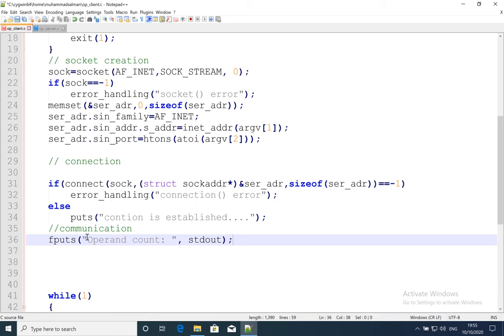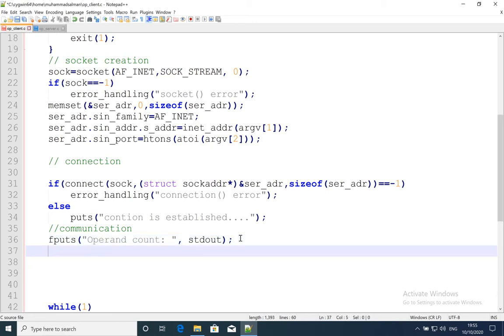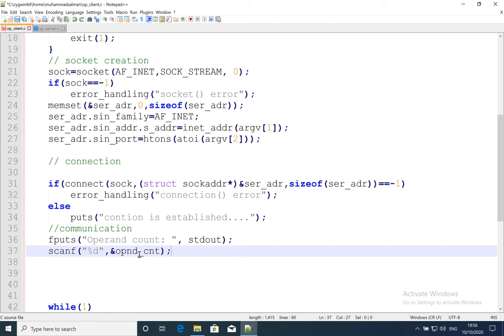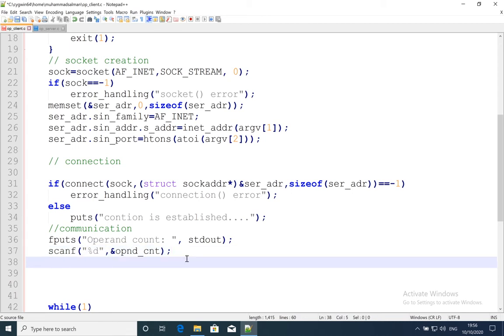So here I'm going to ask the user to give me the operand count, and the user will just specify the number of counts that we want to make. For example, we are making the operation on 5 numbers or 4 numbers or 3 integers. So here the user will just enter the specific number of operations that has to be performed on operands. Get the value from the user and save it into the operand count. Now we know how much operand count we have, so we can simply write a for loop here.